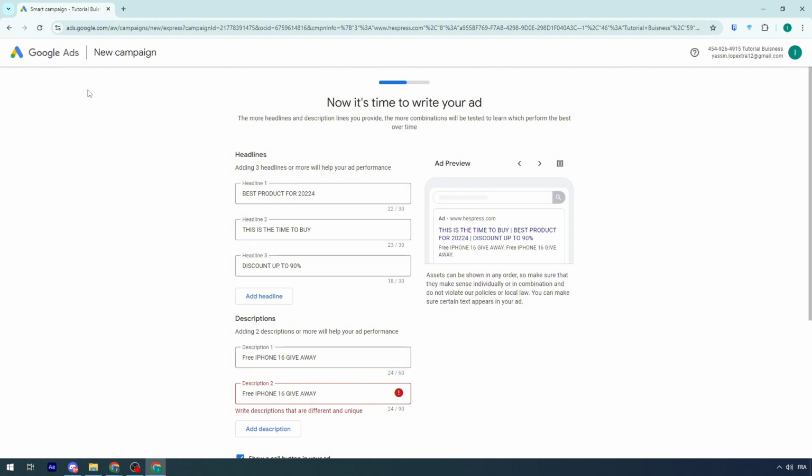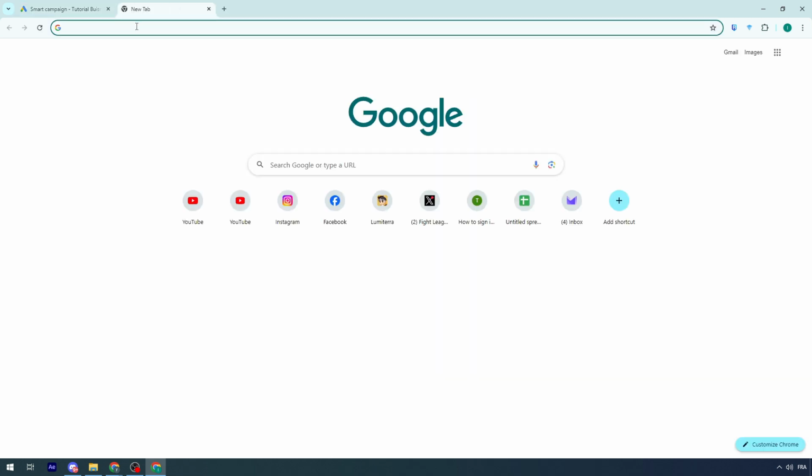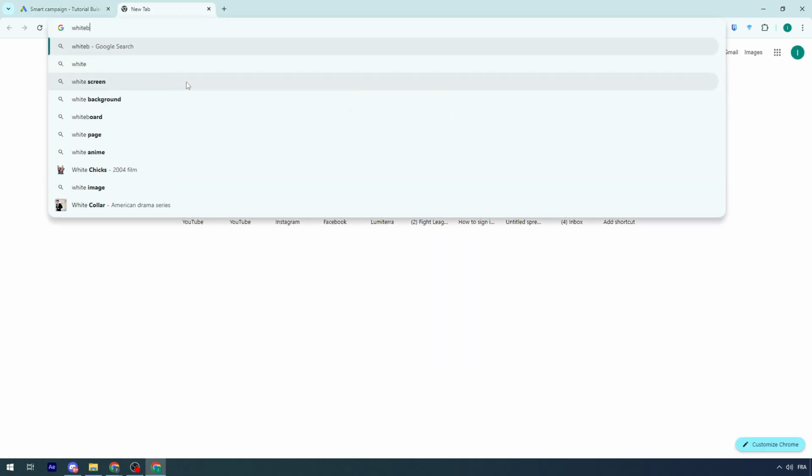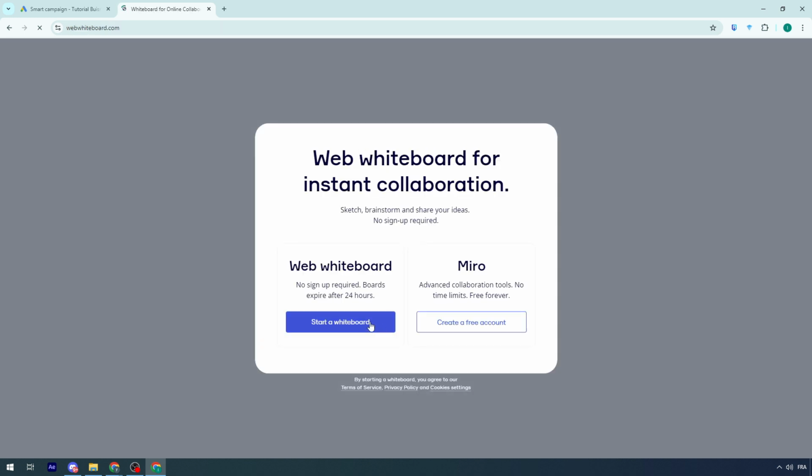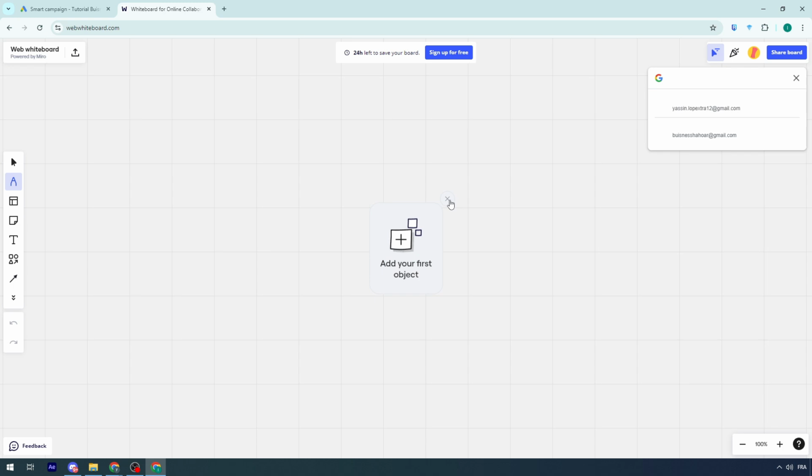So now once you have done all of this and you have created your account successfully, it will get to the campaign. Now the campaign will need a little bit of information and understanding. Let me just open a whiteboard for you so you can understand it very well. So a campaign has three different criteria that you will have to actually understand. So here I will draw it for you and you will understand it 100%.